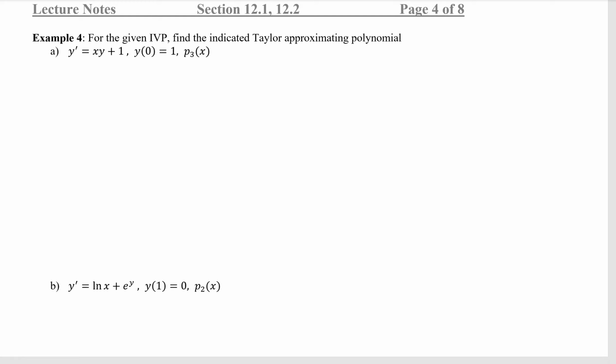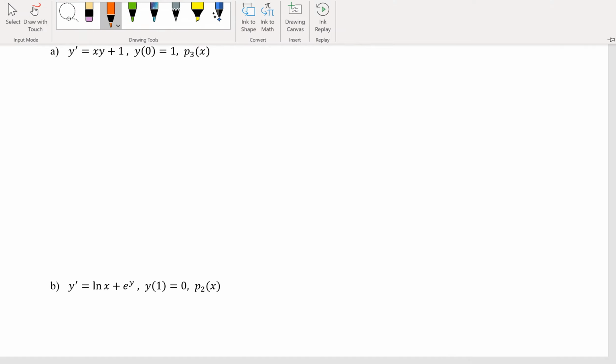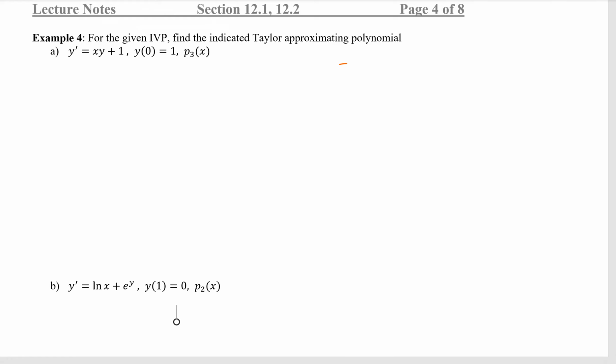Well, what is the Taylor polynomial? Let me write down the Taylor polynomial. We have f of x equals f of a plus f prime of a times x minus a, plus f double prime of a over 2 times x minus a squared, plus dot dot dot. And in general we have the kth derivative over k factorial times x minus a to the power of k. So far so good, everybody?